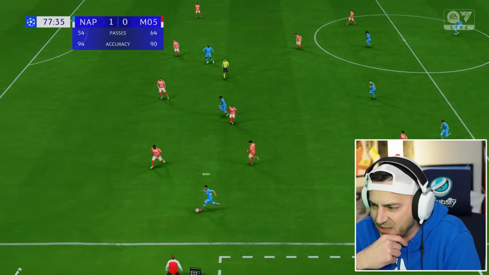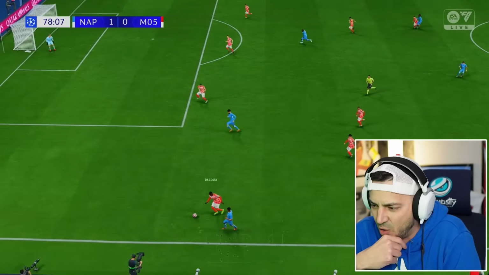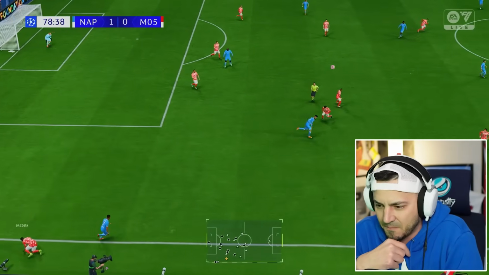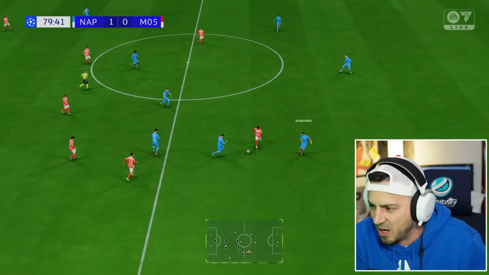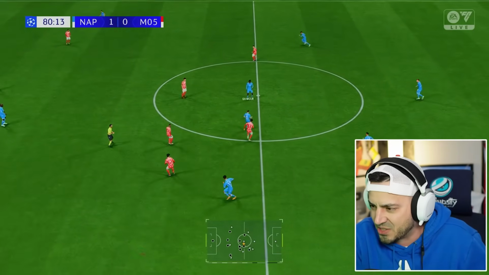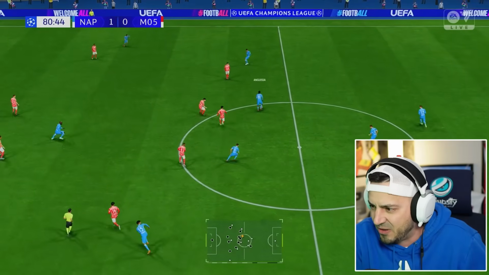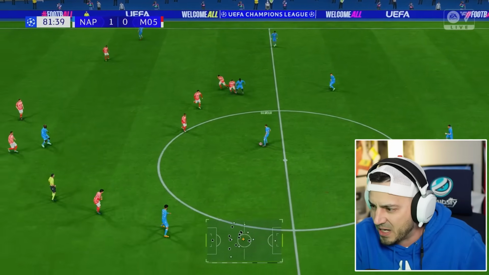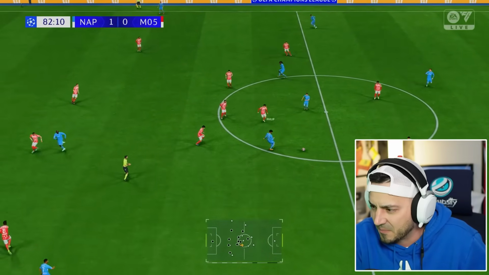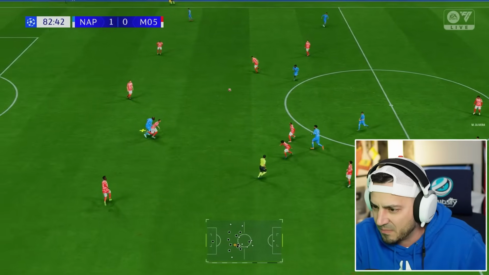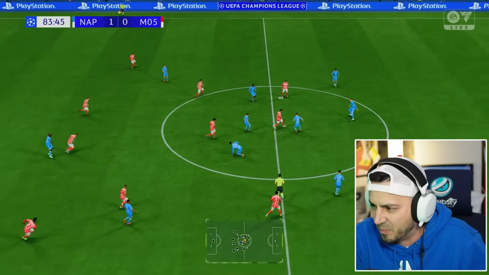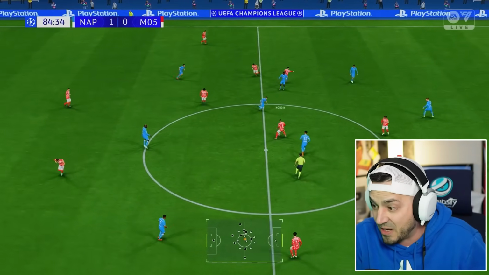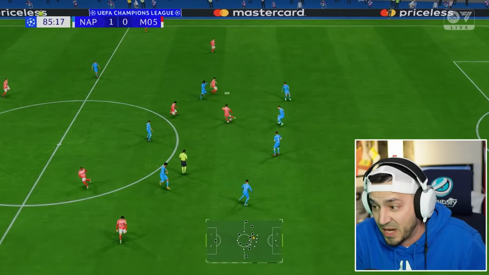Gilmore out wide to Neres. Billing is making the run, the overlapping run, but Neres cannot find him. Lee Jae-sung will head it forward, but it is intercepted by Napoli. And Gisa in the midfield. Back he goes. Rahmani, Gilmore, Billing, Oliveira. He'll try and find Lukaku. Jens gets tall. Billing will get to that one, but he will lose it to Sieb. Nebel now. 85 minutes. Mainz has to get going. They need to go.